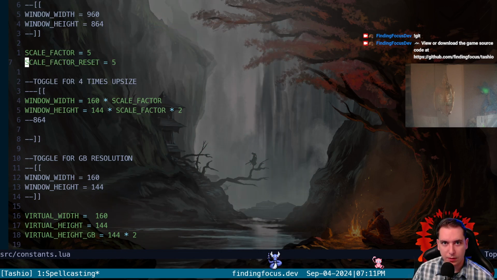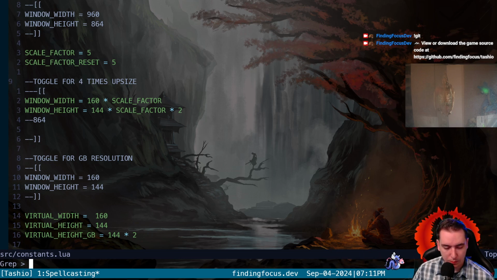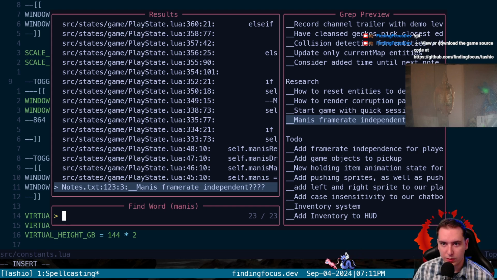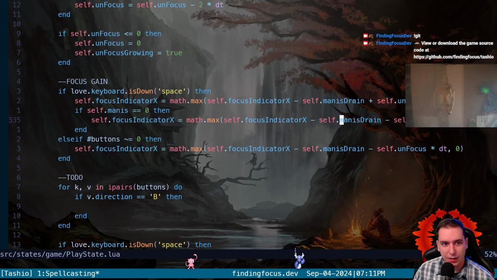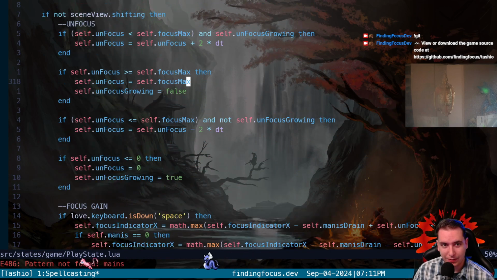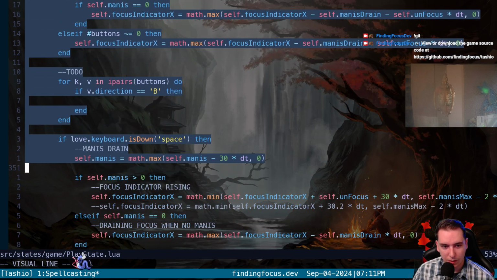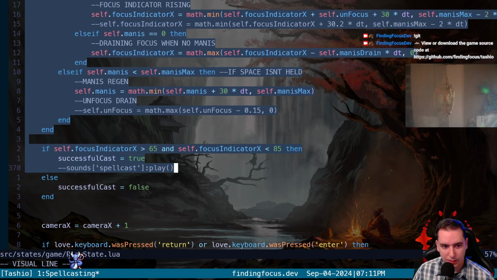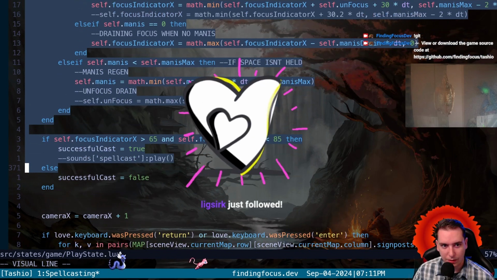Okay, so we've got the knockback scaling properly with delta time, so we need our spellcasting to be scaled properly. So I think the first thing we'd want to do, oh look, we've already got this as a note in our notes here, modest frame rate independence, which we need to do. So let's see. The first step, I think, is, look at all this junk. All of these lines right here is our spellcasting.